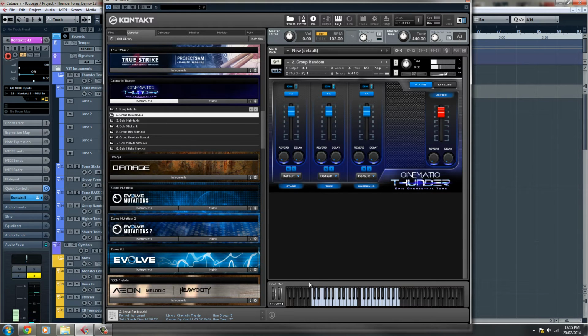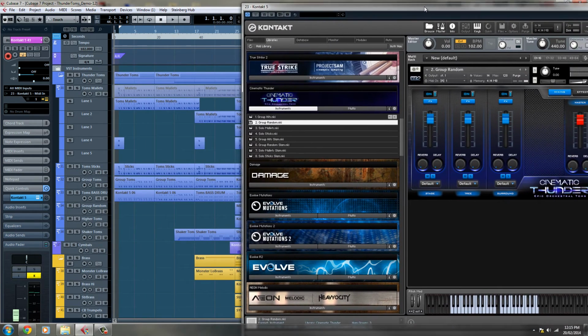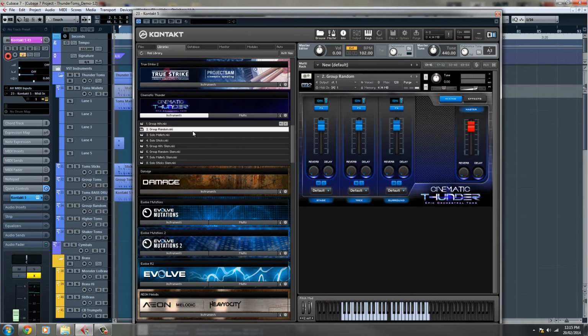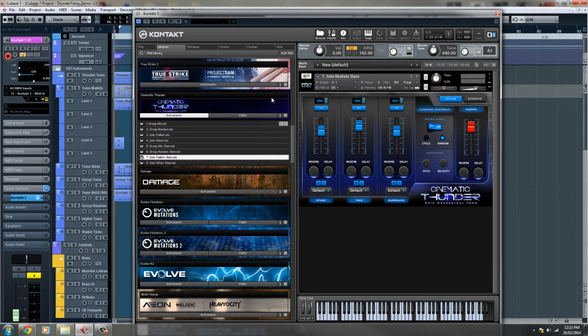The way I used them in the track, I added a few accents in the louder parts with them. We'll look back at the track after we have a look at these. So the slam versions, let's have a look at these quickly. What are you doing? There we go. So we'll have a look at the solos. This is what the solo mallets sound like normally. And this is what they sound like slamming.